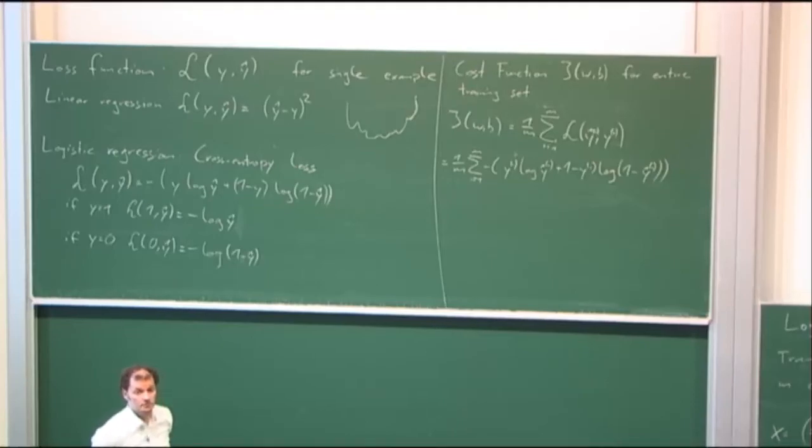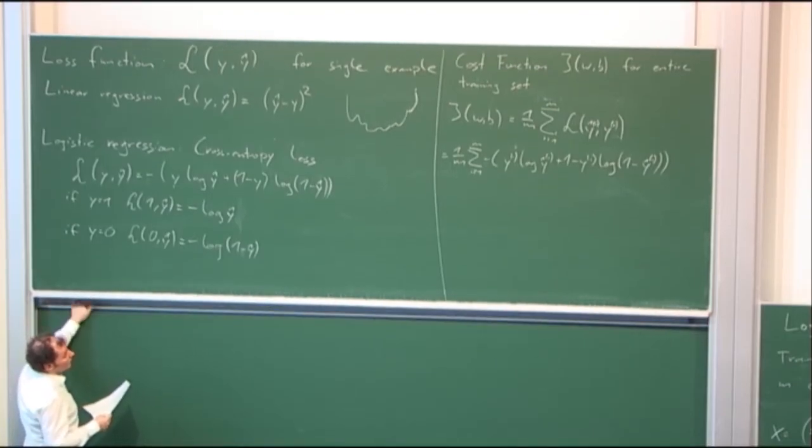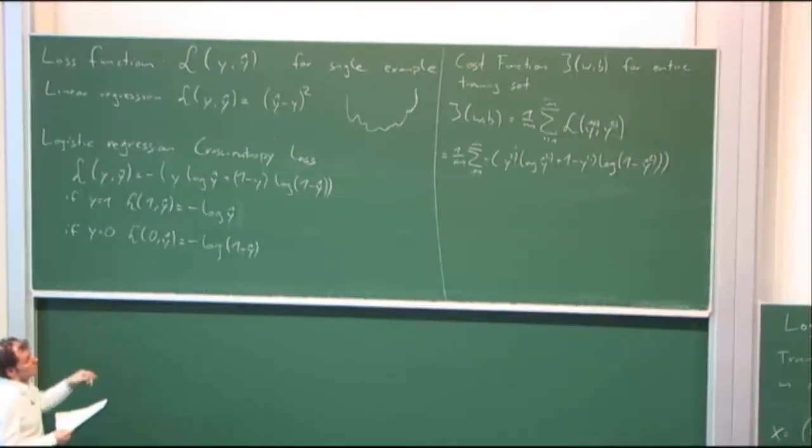What do we have to do? Yes, we apply the derivative. We have to find the derivative with respect to W of this. And then if we have the derivative, we can do our gradient descent, and we can always walk in the direction of decreasing costs. So basically, we find the partial derivative of the cost function with respect to W.